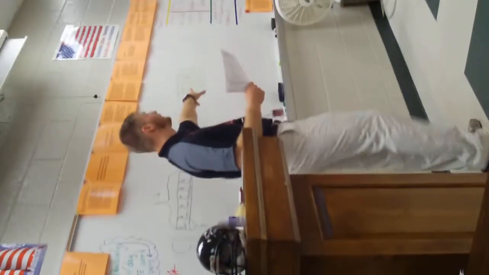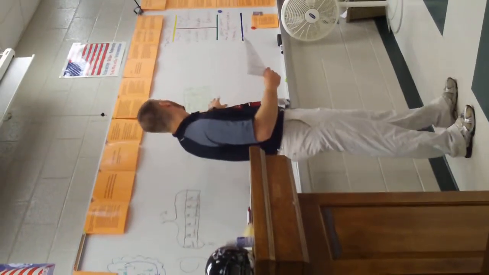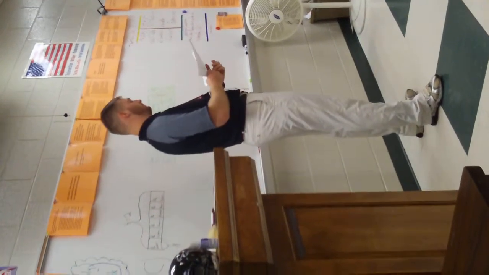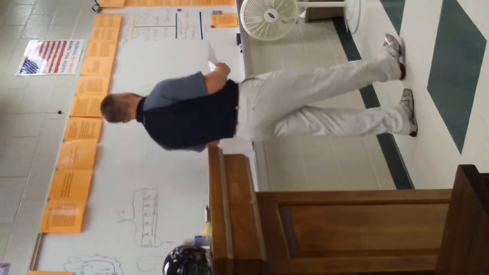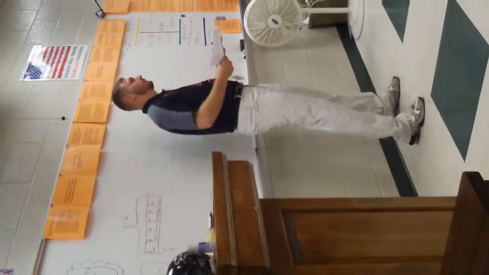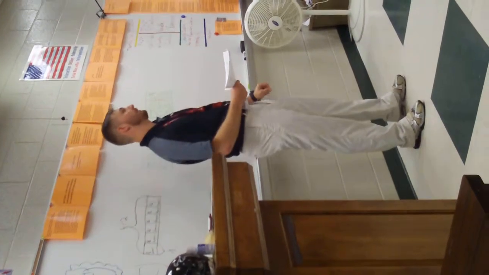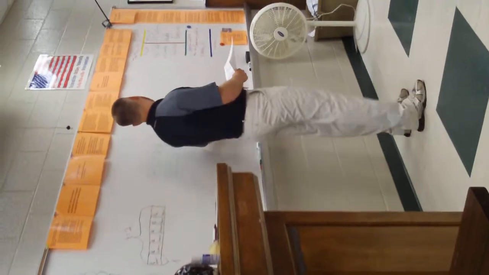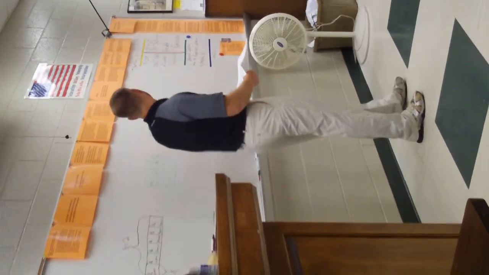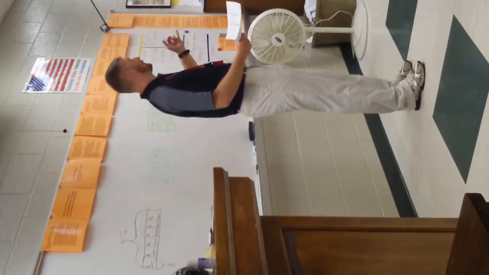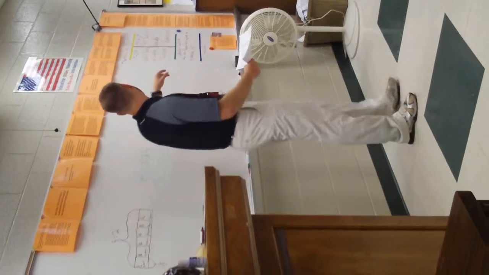All right, so who did B for me? You did? All right, tell me what you did to get these answers. For every 1/4 hour, I added half a mile. So every 1/4 you multiplied by half, right? You added 1/2. So that means you could also multiply by whatever time you're going by 1/2. If you do 1/2 times 2, what is that? 1. You do 3/4 times 2.